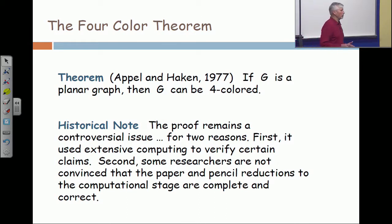This notebook, which was a copy of Euclid's Elements, was discovered by his junior assistants. And they thought this note was really cute and assumed that Fermat indeed had a proof. But after 100 years or so, the general thinking was that Fermat did not have a proof. And serious mathematicians began to look at this problem. And about 15 years ago, a very, very capable mathematician at Princeton named Andrew Wiles announced that he had a proof. He had been working on it for 10 years.